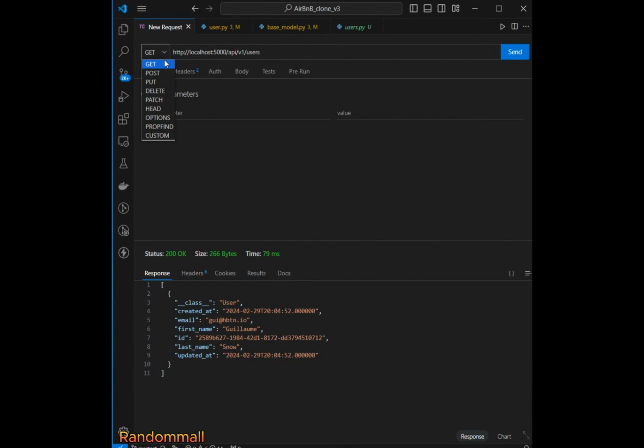So this is going to be a post method, and the body is going to be email, say email at email.com, and then the password will be my password.